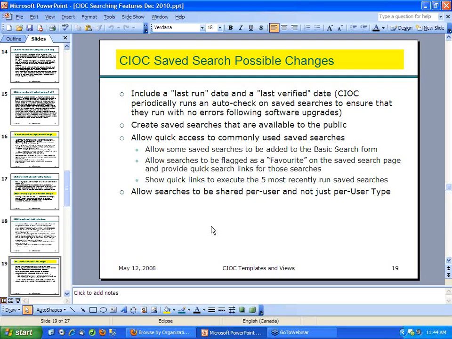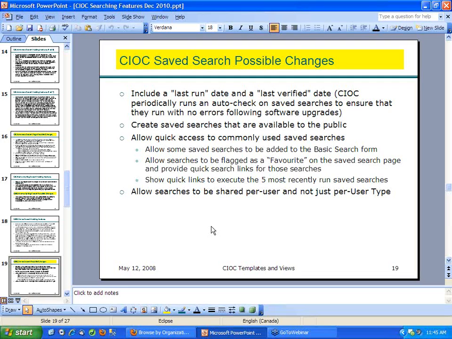One is that people can accumulate searches that they forget what they do, they never use them, they stop working and they don't know it. A few things we want to do to address that: one, include a last run date, so we know the last time you used it, which will hopefully be very useful in cleaning up your searches. Everyone does have a limited number of them, and it helps determine whether you even need that search anymore. If I haven't run it in 2.5 years, I probably don't need that search anymore.